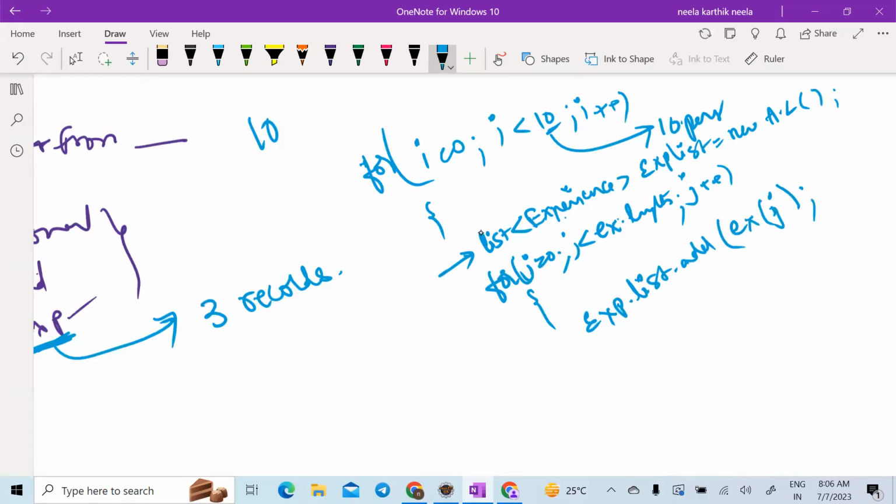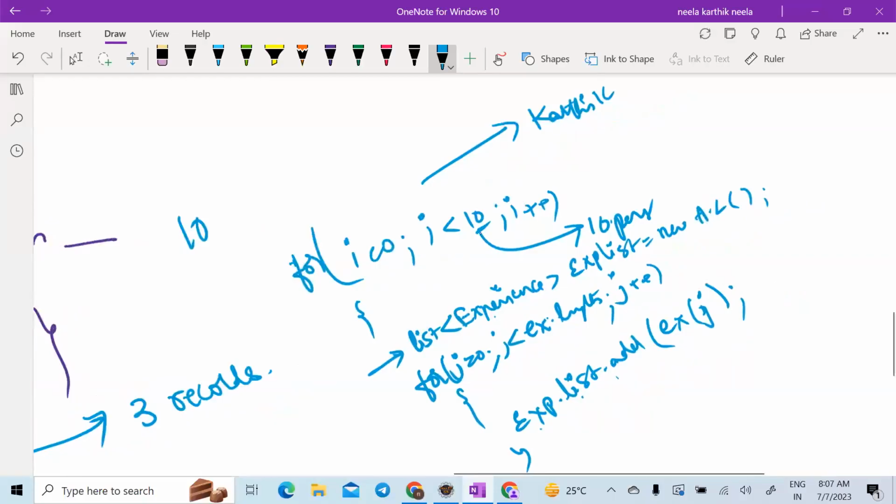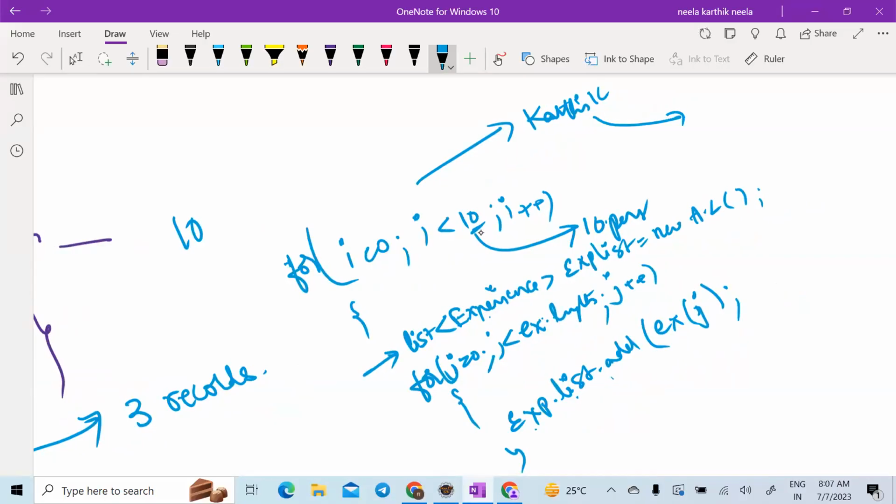Correct. Now in this scenario, when, for example, i equal to 0, what is the person I got from the database? Karthik. Karthik has three company experiences, because he has worked in 3 companies. Now can I say this inner query will give me 3 records, and this will be added to the expList.add. That means for Karthik, you have created one exp list, which is storing the experience list. The record count is 3.